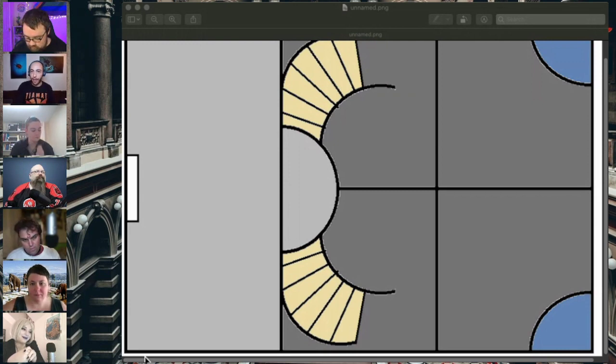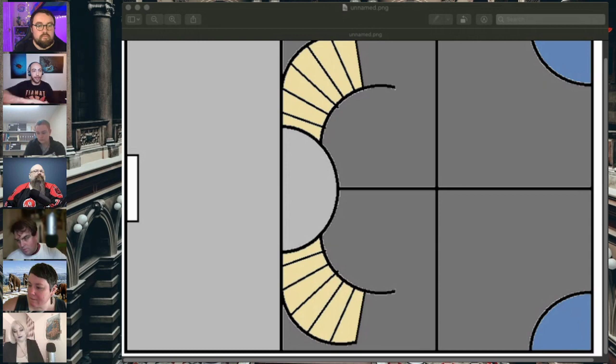Do we have any questions about the lay of the land before we start? The blue areas in the corners, are those raised or are those just sort of tiled on the floor? Those are the 2 quarter circular ponds. Oh, ponds. Okay. There's like a lip around the edge, kind of like a fountain in a town square or something. But beyond that, you'd have to check it out.